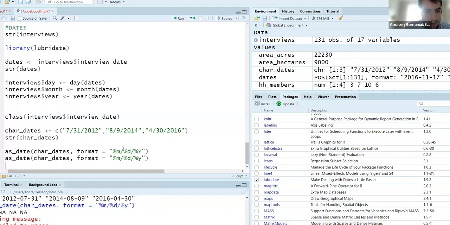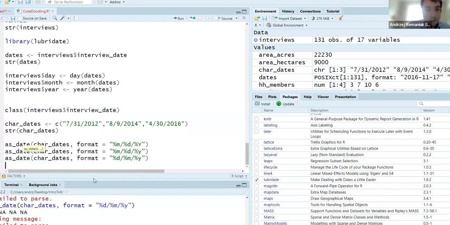Why do we have NAs? Because the last one, lowercase year, means that we would look for only 2 numbers, and we have 4 in actuality. If we try to rearrange it, we will also return a wrong result because it does not parse properly.